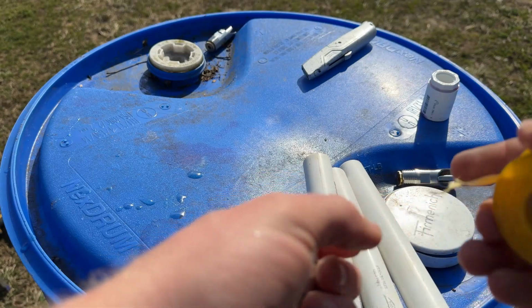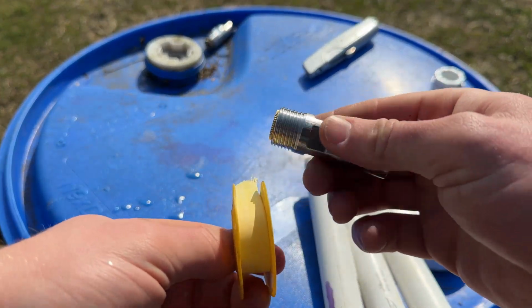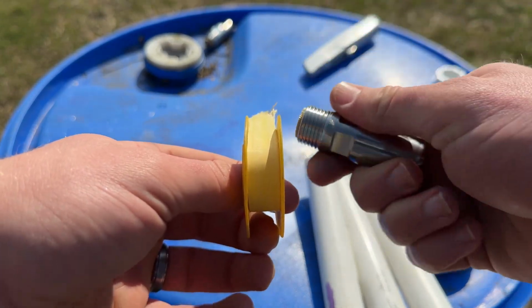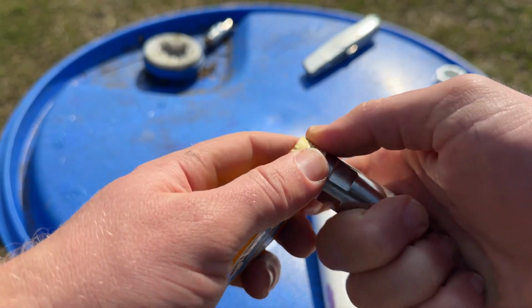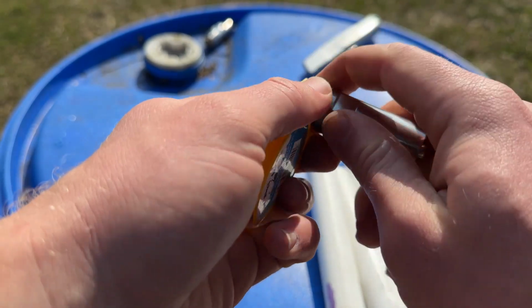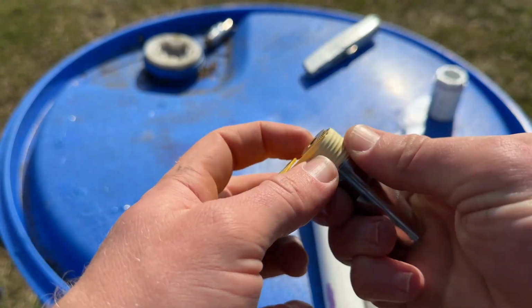But when you're putting this on, you want to put it on in the direction that you're going to thread it. So you want to make sure that you're threading this pipe tape on so that when you actually thread it in, you're not backing it off. So what I mean is, if I'm going to be turning this right to screw it in, then I want to wrap it as if I'm screwing it in, turning it to the right.